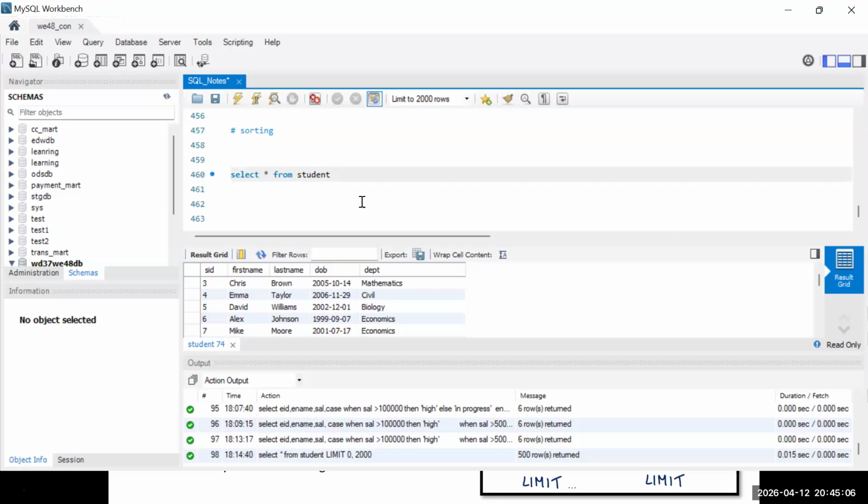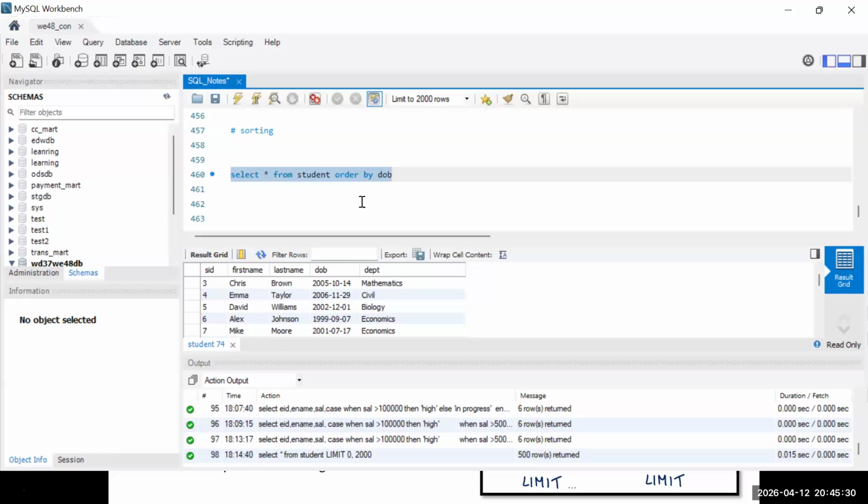What do we have to use for sorting? In SQL, order by. Order by date of birth, one column. Ascending, descending, I don't want to give. I'm not giving anything, so it runs in ascending order.